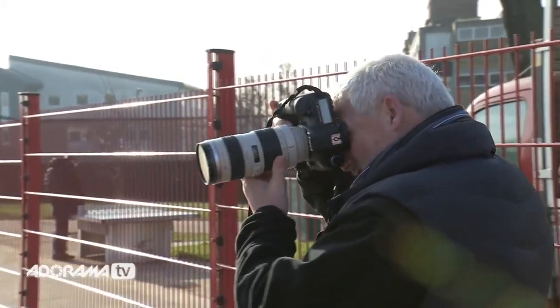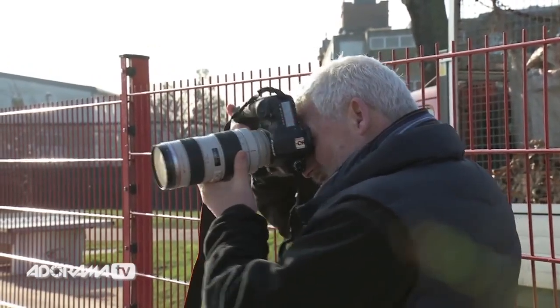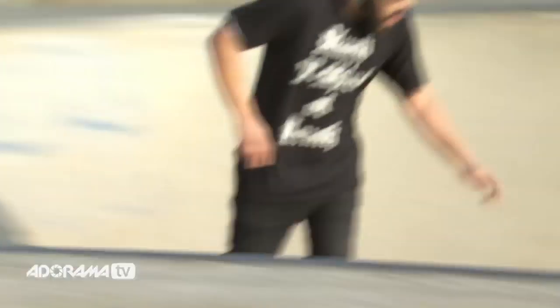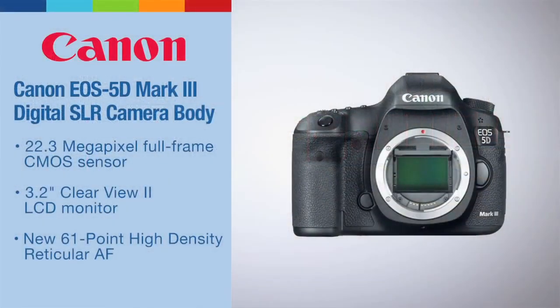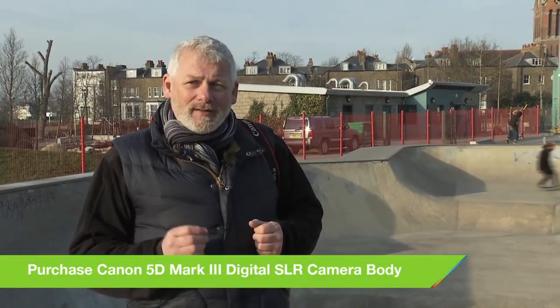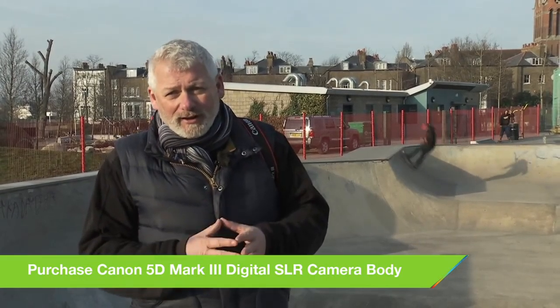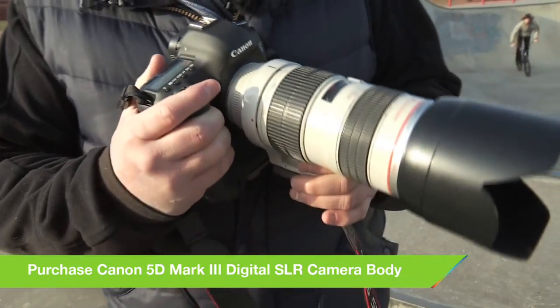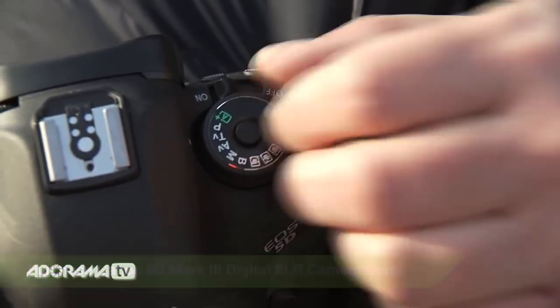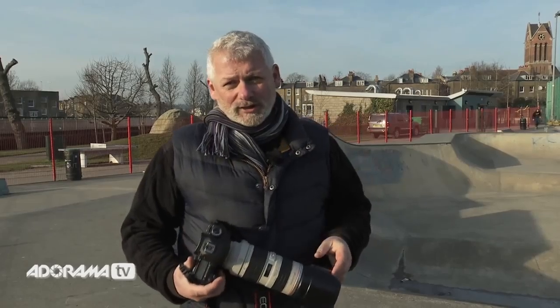Shutter speeds are the key component for great stop-action pictures. On bright sunny days you're going to get really fast shutter speeds and lower ISOs. Cloudier days, maybe slower shutter speeds augmented with high ISOs. As a rule of thumb, 1/250th of a second is enough to stop action coming across the front of the lens. 1/160th can stop action with your subject coming toward you. Either way, I always set my camera to shutter priority so I have complete control over the shutter speeds.